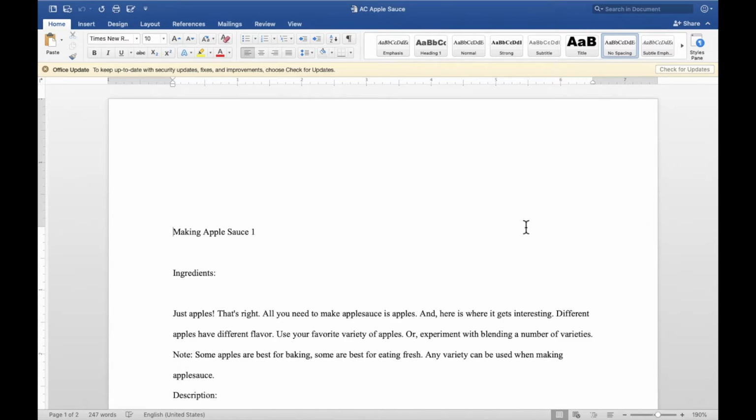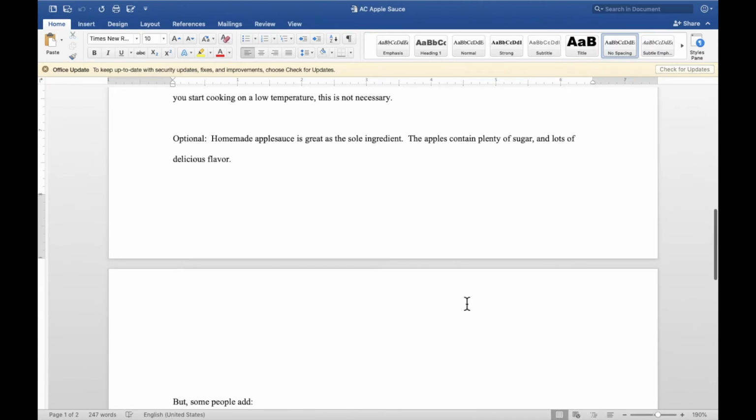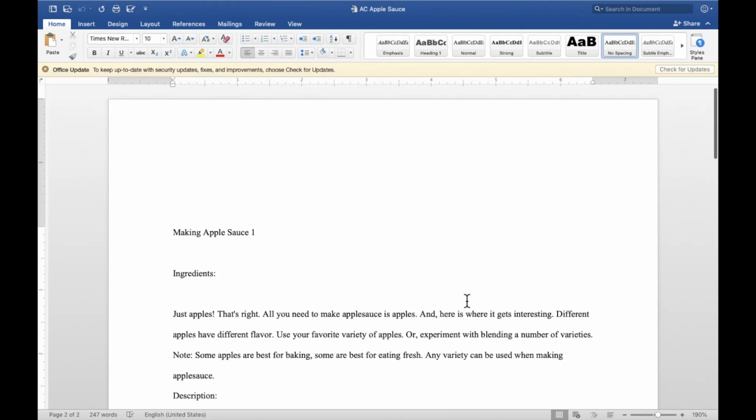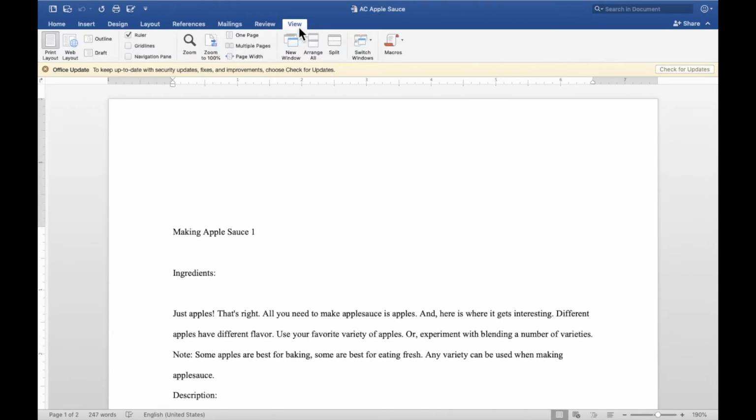One thing we noticed when we first opened this is our page margins. We're going to be basically formatting a recipe. So we want our recipe to try and stay on one page, and right now it's on 2 pages. So if you don't have your rulers viewed, go to View and check Ruler. Okay, and then you can see this gray area. So our top margin is really big.